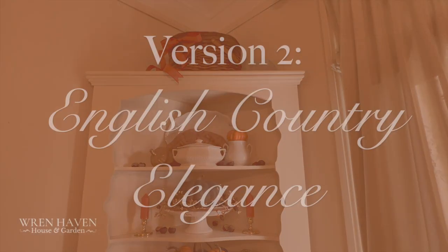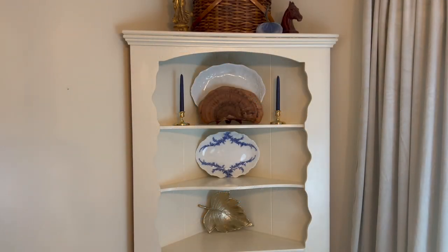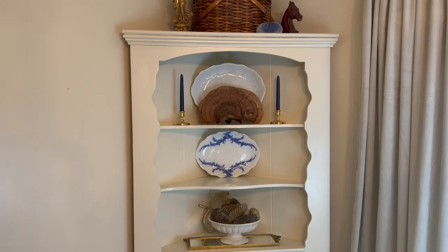The second version has a very English country feel to it. I tried to use a lot of the same elements and just switch out a few things to show you how different things can look when you change just a couple items in your arrangement. I have that same big platter and the shelf fungi. I added a flow blue platter and moved the leaf to the back. I swapped out the orange candles for two blue colonial candle tapers. I also have a little vintage tabletop mirror on the bottom, and on top of that another pedestal footed bowl — I love footed bowls and pedestals and cake plates. I filled this one up with gilded pine cones and then added an antique cream and sugar set with a little brown velvet bow on it. I got this velvet ribbon from Amazon — I will link it below. It's very inexpensive and really beautiful.